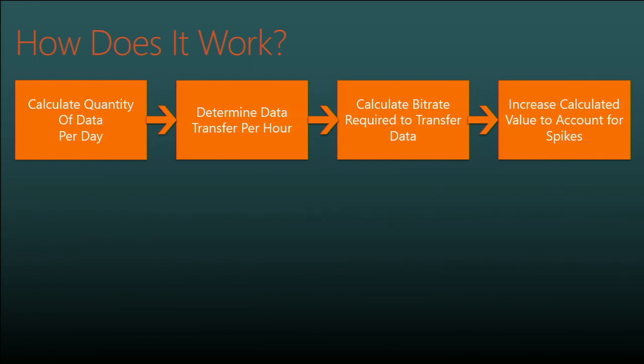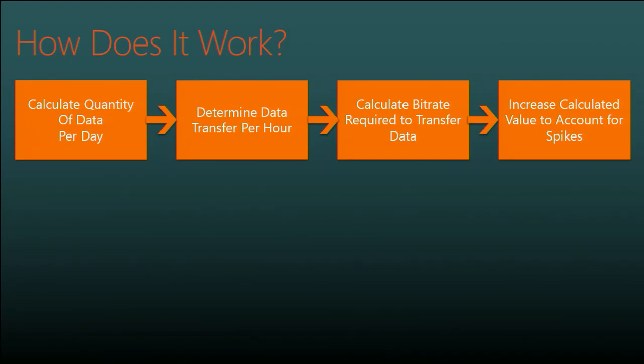And then network traffic is slightly strange in that it's very spiky. If you look at a network trace from any kind of network device, you don't see these nice smooth curves that we always predict, right? So the calculator predicts this beautifully smooth curve. If you dive into that, it's really spiky. If you go in and look at it on a per second basis, it's flat out one second, almost nothing the next second, really busy for the next 2 or 3. So it's very, very spiky. And so we adjust the bit rate that we calculate for the average across the hour to account for some of those spikes.